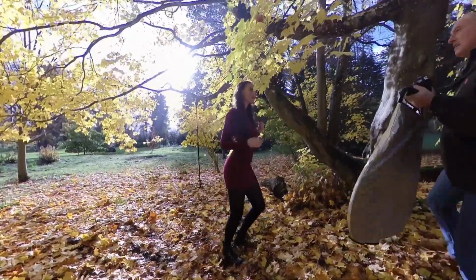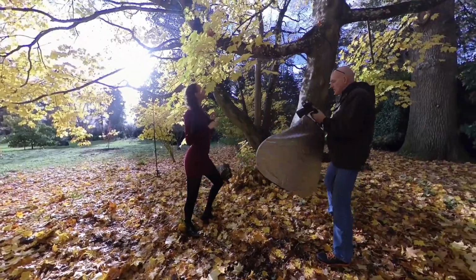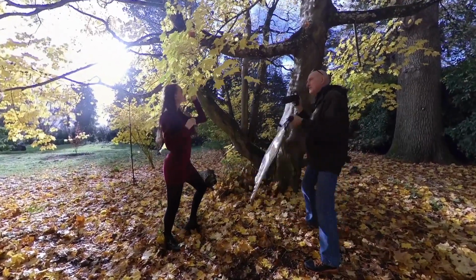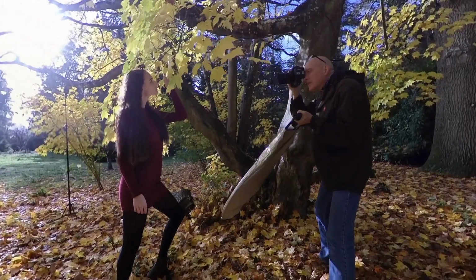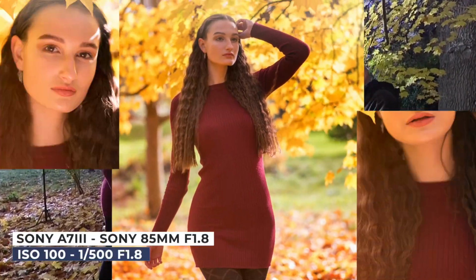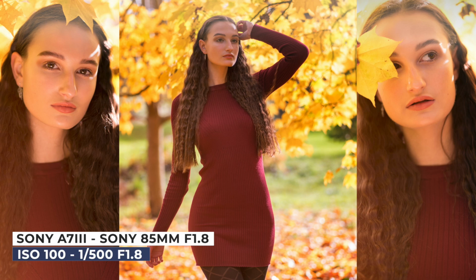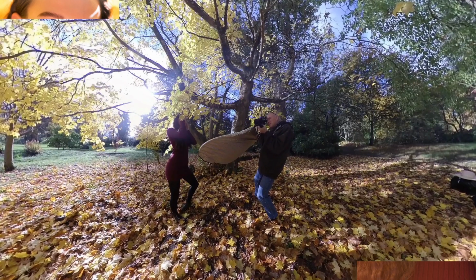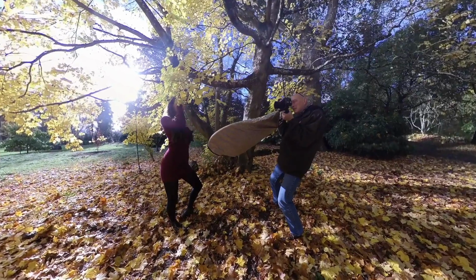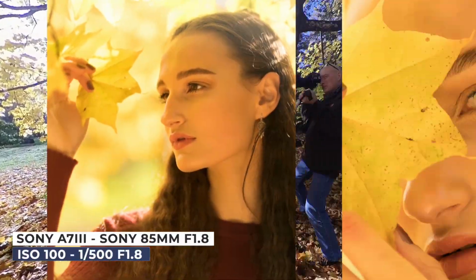So I relied totally on the old Lastolite tri-reflector, and I have to say it is a marvellous little piece of kit, because as you can see when I turn it back and forward, it has two tones of silver gold mix on each side of the reflector, and it was just a case of finding the right one to suit Satara's skin. But I was really pleased with some of these images.